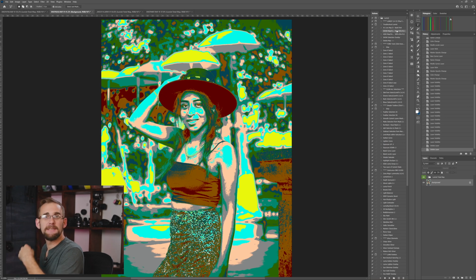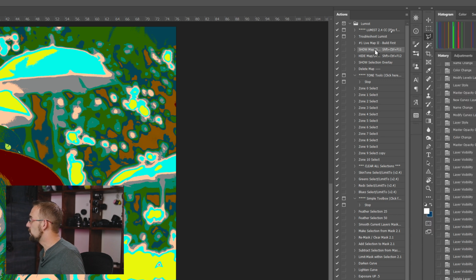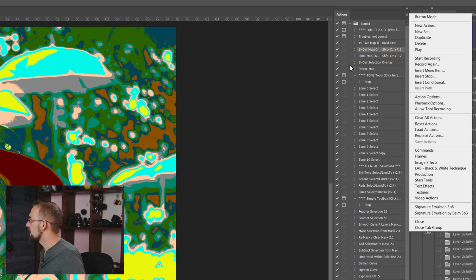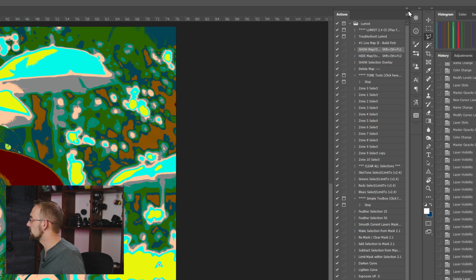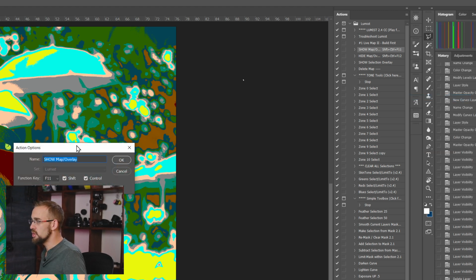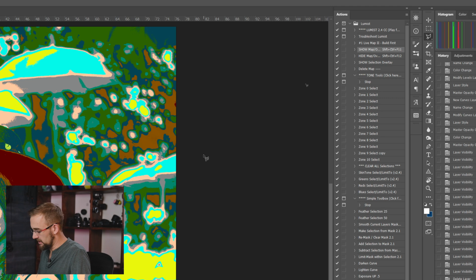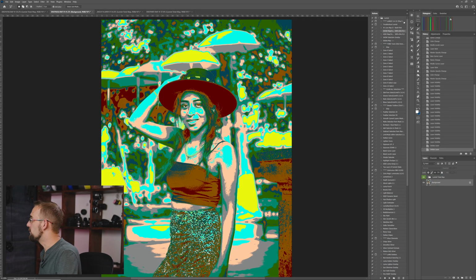Now, of course, just in case, and I've never been a big fan of putting shortcuts on actions because it might interfere with your shortcuts or other actions, because I'm building a workflow for everyone, not just for me. For the record, if you leave button mode right up here and you exit into list mode here, if you click on an action like show map and then go to action options, you can change or disable this shortcut if it causes you any problems. And let me know if you like using the shortcut or not. It's kind of an experiment to see if I can make us a little bit more efficient.